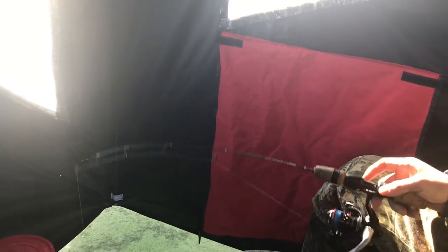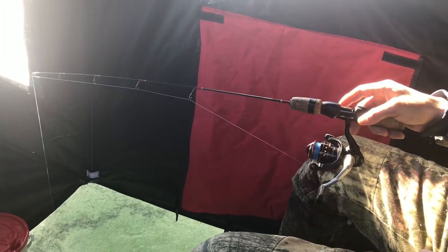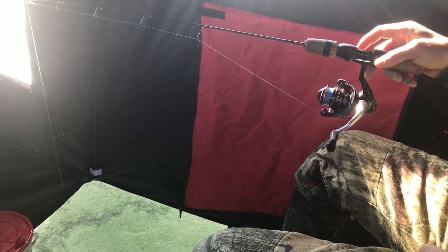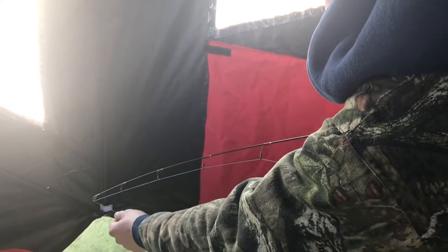Just a couple aggressive strokes. Now when you feel a bite, it's not gonna come in and just take it immediately and start zipping line like a pickerel does. What I've experienced in all the trout I've caught jigging is it's either when I'm holding it right above the bottom, or when you let it sink, it hits the bottom, and as soon as you go to lift up, you'll feel dead weight. I'll see that tip slightly bend, and you just lift up and start reeling into them. That's what I do. I don't do a big old hook set or nothing. You can rip it right out of their jaw, because sometimes they just get it right in the corner of their lip.